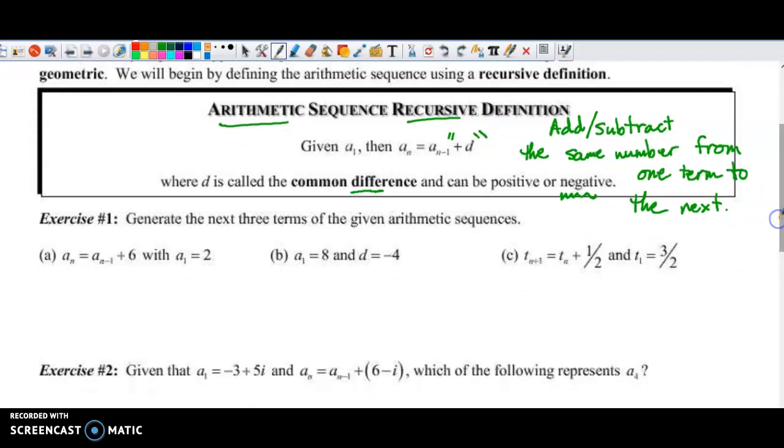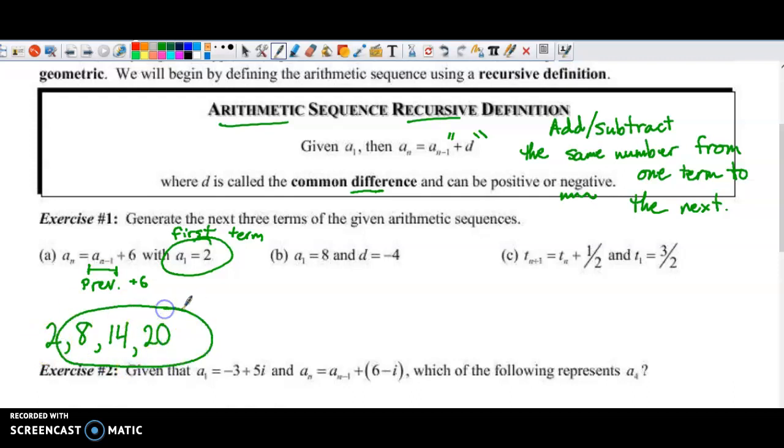Because as you look at it, as you recall from the previous section, this means the first term is 2. And I'm going to just jump to the answer, and you might need to rewatch this because this is confusing for students. In order to find the second term, you take the previous term, if I can spell previous correctly, and you add 6. That's what that means. So your first term is 2, the next term would be 8, because you add 6 to it, and then 14, and then 20.